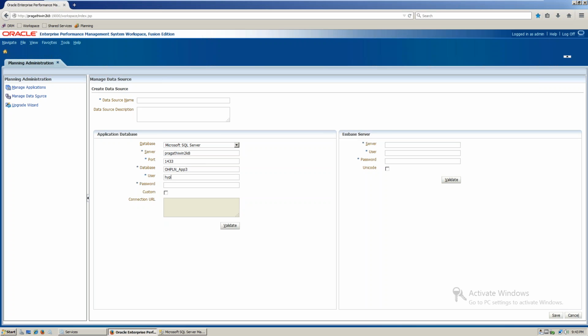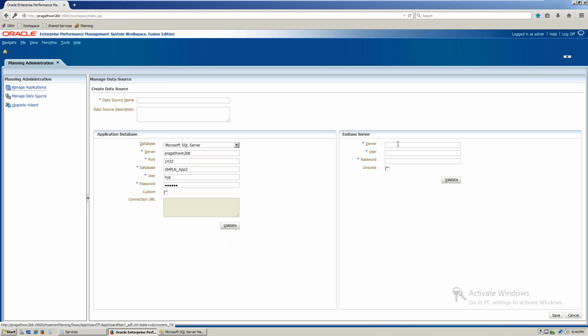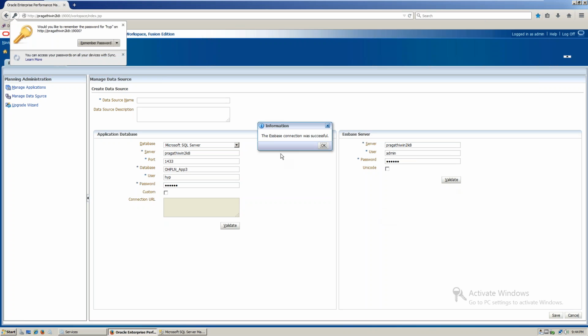This is the database, and the username to connect to the database is this one, and I'm doing a validate. Connection is successful, so the connection is okay. Now checking with SBase. For me, SBase and Oracle DB are in the same server where I installed them, but usually in real time, it will not be that way. It will have different systems. So I connected here to SBase and validated. The connection was successful, so SBase is also done.